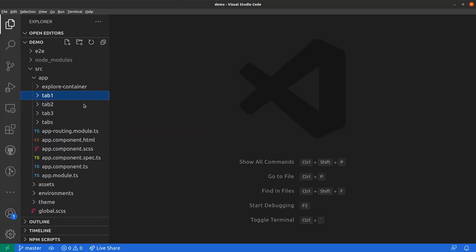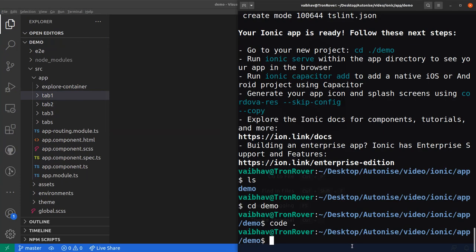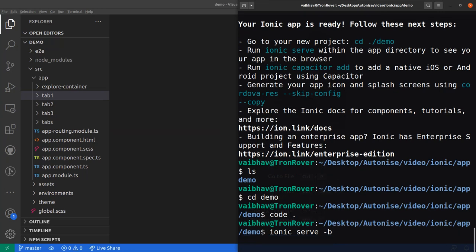Let's go back to our terminal, and now to run or to open our project, we need to run Ionic, then serve. If you just use Ionic and serve, it will open a new window, and there it will open the app, the demo app which it has made. But I don't want that it opens directly. That's why I'll use a new switch, by saying -b. Now it will not open a new window, but it will start serving our application.